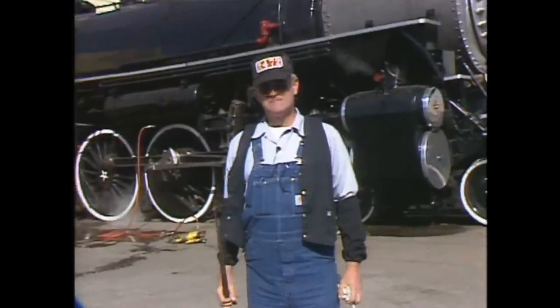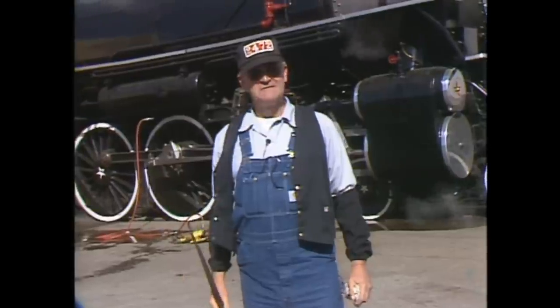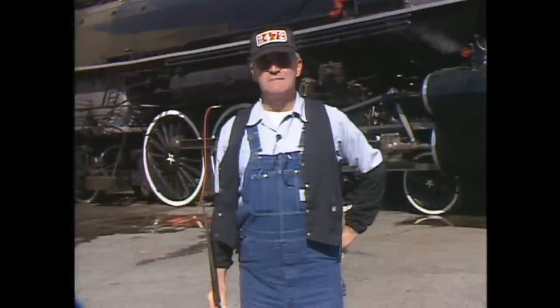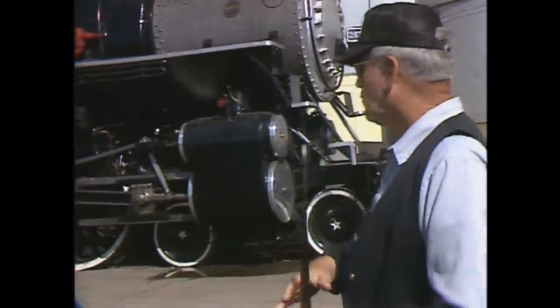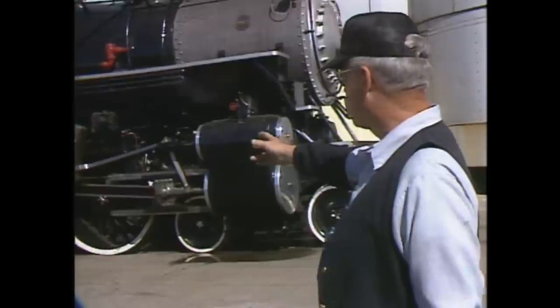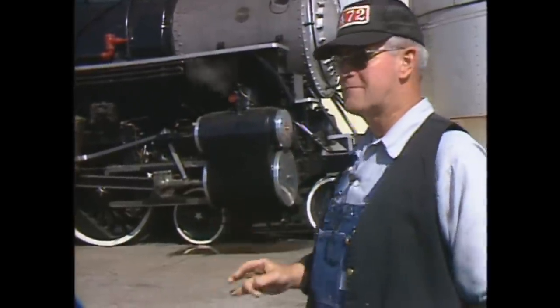That looks pretty good. Like the old fellow says, the drop on the machinery is worth a whole can on the ground — but that's generally where it ends up. Lubrication is very important because oil is really very cheap compared to manufacturing new parts and the engine failing out on the road due to hot pins, driving boxes, etc. The driving wheels are all equipped with what we call a grease cake lubricator. The stars on the center of the wheels designate that — everyone thought Southern Pacific did that to pretty them up, but not true.